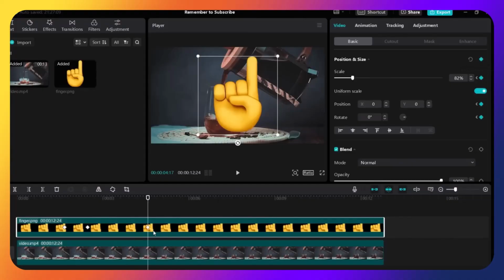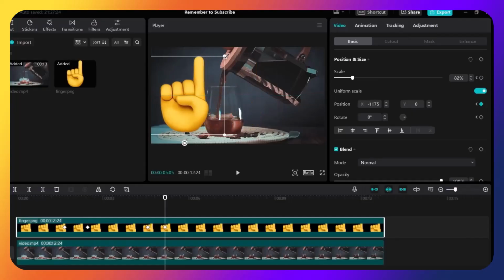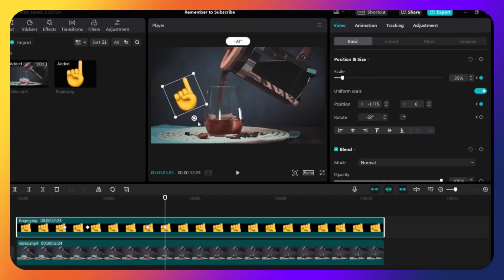So I click it, we have our first keyframe, we go forward, and now we can animate the image. Okay, just move it to exactly how you want it to look at the end. So let's say this time around, I'm going to move it to the side. I'm going to make it smaller. I'm also going to rotate. So these are all the things you can do to animate your images or your pictures.